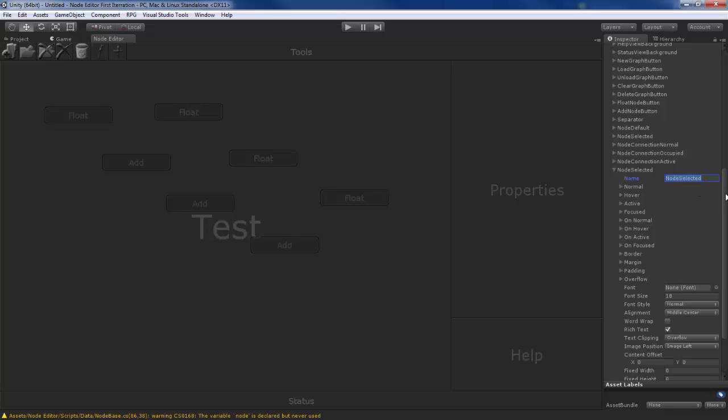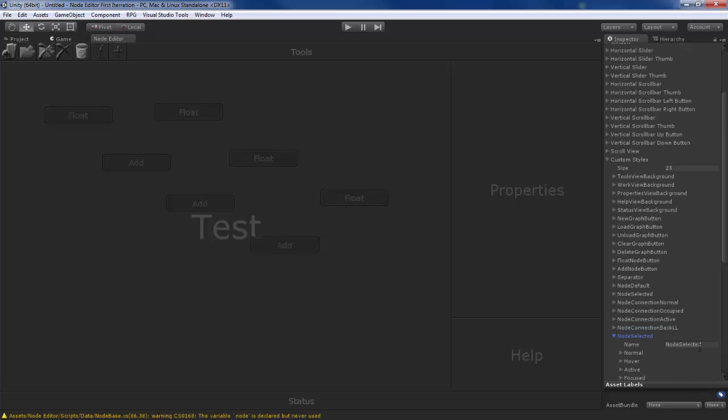For that, we will have node connection back, lower left, node connection back, lower right, node connection back, upper left, node connection back, upper right, and finally node connection back, center.